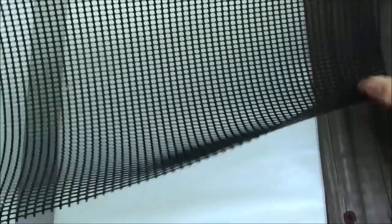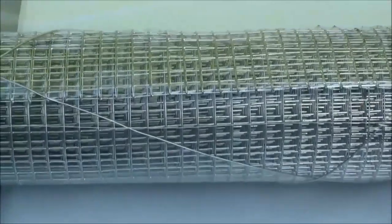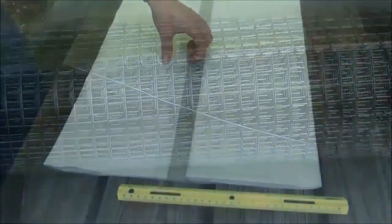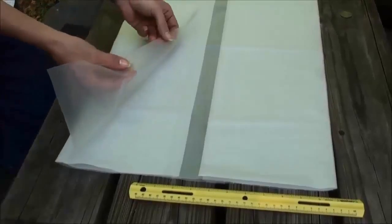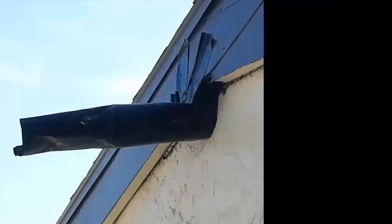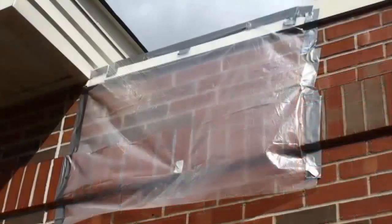The product we prefer most is this netting — a quarter-inch netting that's very flexible. Unfortunately, this netting is not available locally; you have to order it online. The reason we like it is that it's too small for the bats to get their wings caught through. Hardware cloth doesn't work as well for bat exclusions, though it can be good for sealing up after exclusions if you have gaps to cover. As for visqueen or plastic sheeting, the visqueen can block the airflow and bats may sense something is blocking their exit and not come out. Another problem is that the wind can blow it flush up against the hole so the bats can't get out.